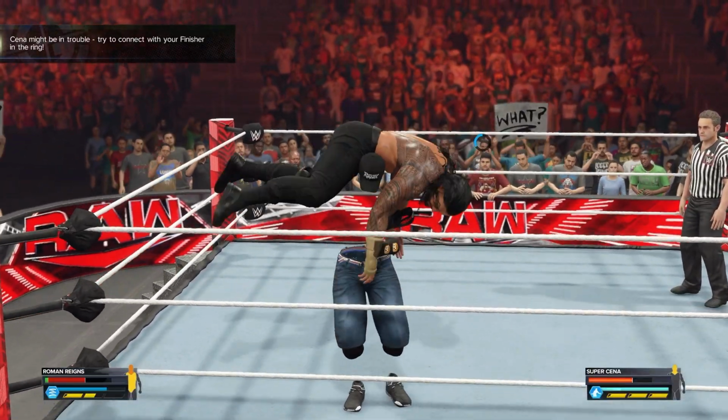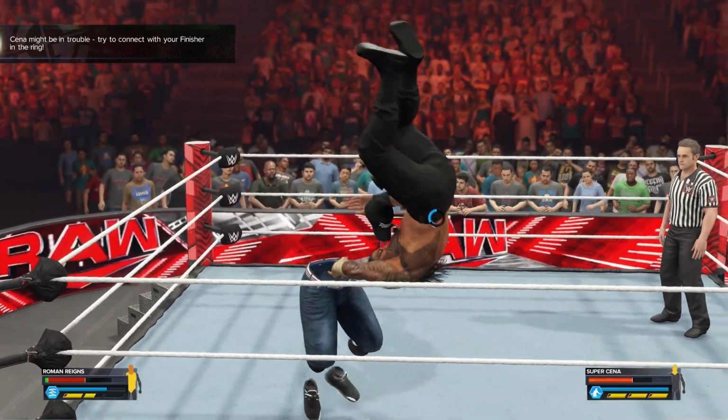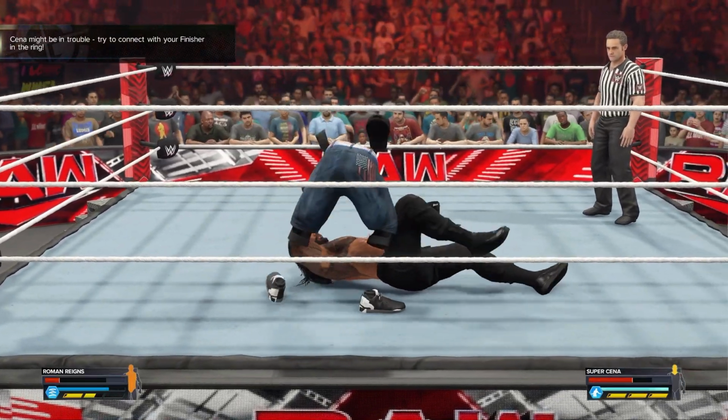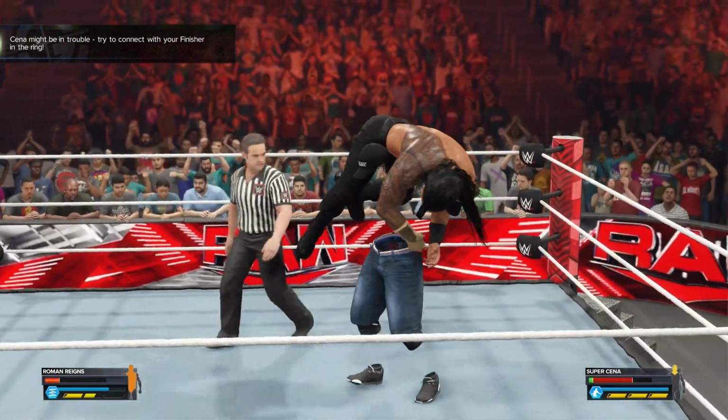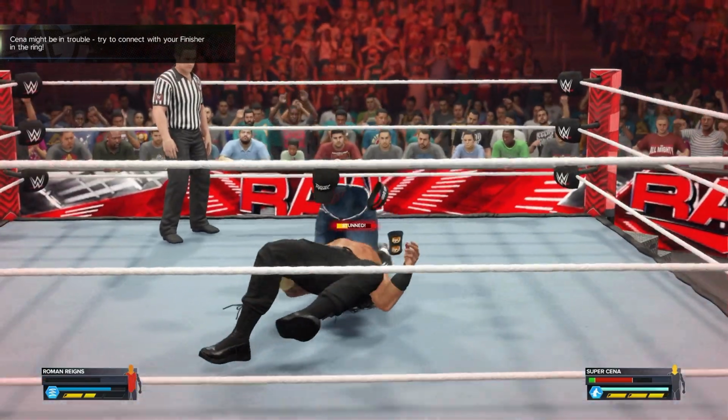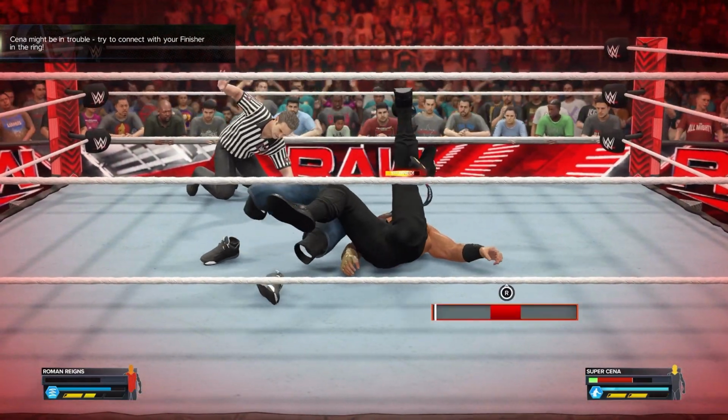If you look at his health here, you can see it is actually going okay for me, even though he does have 3 finishers. But like I said, it's so hard to reverse his moves, so he hit me with this double A. And it's like, look at my health, it's gone. But somehow I managed to kick out.